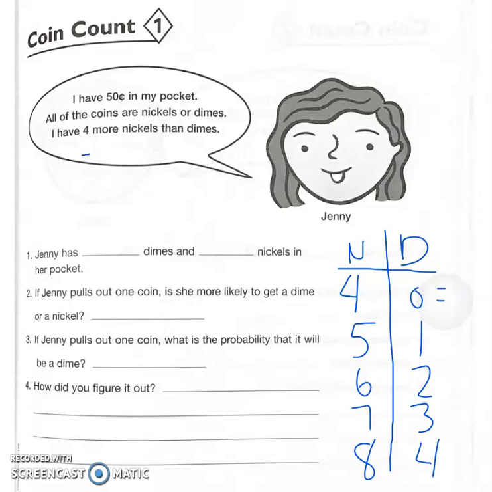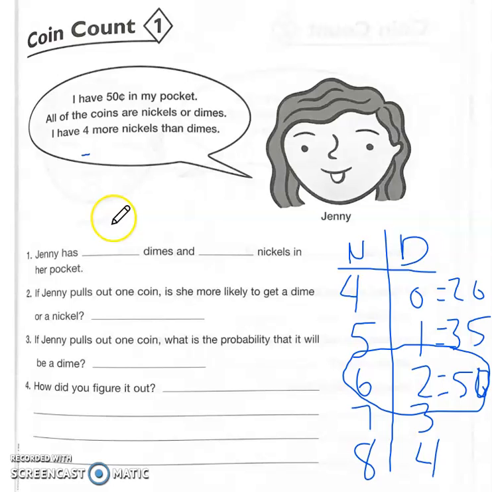So let's see here. So if it's 4 nickels, every nickel is worth 5 cents. That'd be 20. Nope, that's too short. Now 5 nickels and 1 dime, that'd be 25 cents plus a dime would be 35 cents. Getting closer. If we look at the next one, 6 nickels, that would be 30 cents. And then 2 dimes, 20 cents on top of that, that gives me 50. So that is my combination right there. And maybe you could figure that out in your head. If you could, hey, congratulations. But if not, that can help me sort out my thoughts there.